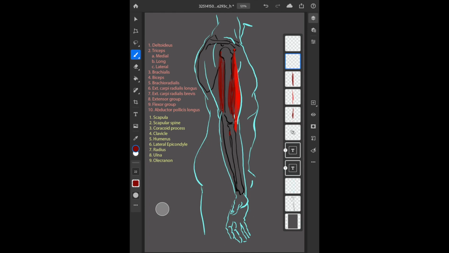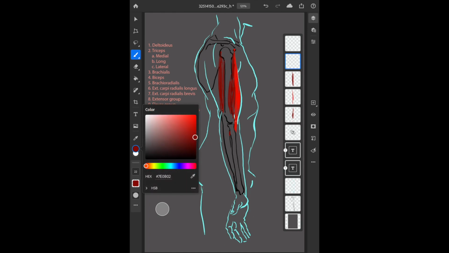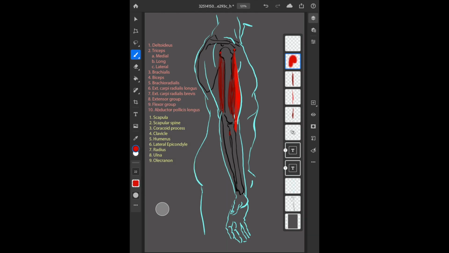Then on top of the medial head, we have the long head. Let's change colors a little bit. Also originating at the top of the humerus, and then working its way down to the lower third of the humerus like this. Turning into tendon and then attaching itself to the olecranon.